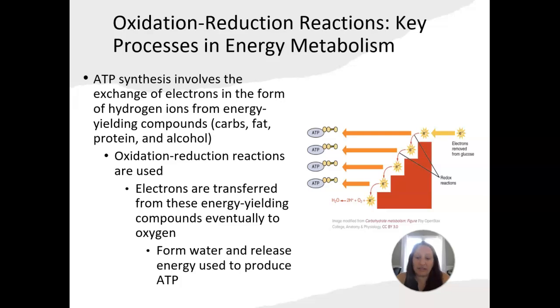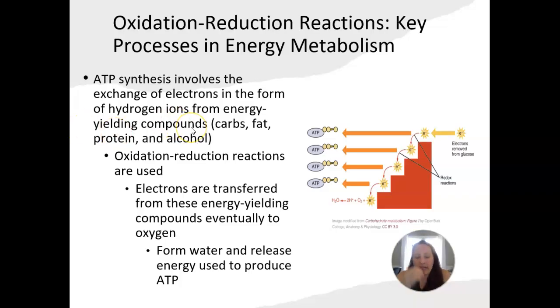If energy from glucose was released all at once, so if all the bonds between all the carbon atoms were just broken all at once, our cells wouldn't be able to harness energy from glucose. It would be like an explosion. Too much energy. Already the process that our cells do is not 100% efficient, so it would be even less efficient if there weren't all these steps. So instead of releasing all the energy from all the bonds all at once, our cells have evolved a mechanism for a slow release of energy, breaking the bonds slowly, kind of one at a time.